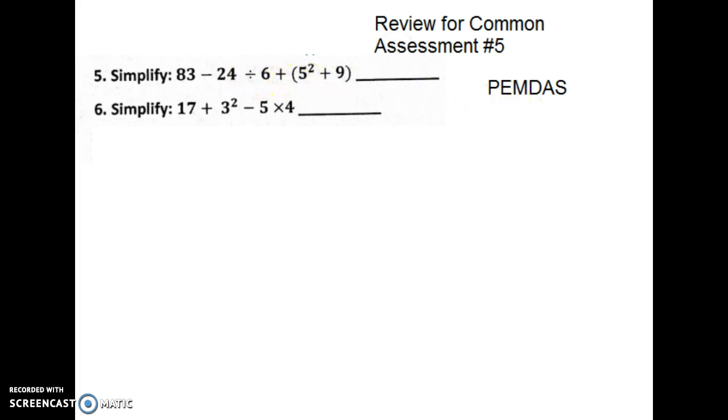First one says, and let me move it over. Do I have parentheses? Yes, I do, right? I have 5 squared plus 9. So let's do my parentheses first. You know what? Let me get rid of 6. I'm not even going to work it out for you guys. I just want to tell you that it is the same type of question, order of operations. So I'm going to work out this first because that's the first thing in my PEMDAS, right? Parentheses first, or groupings. So what does 5 squared become? That means 5 times 5, right? So 5 times 5 equals 25.